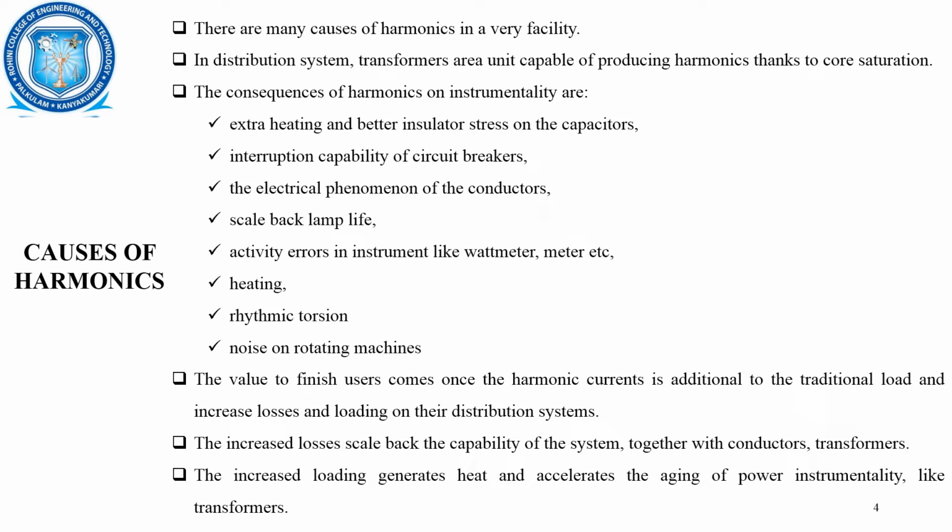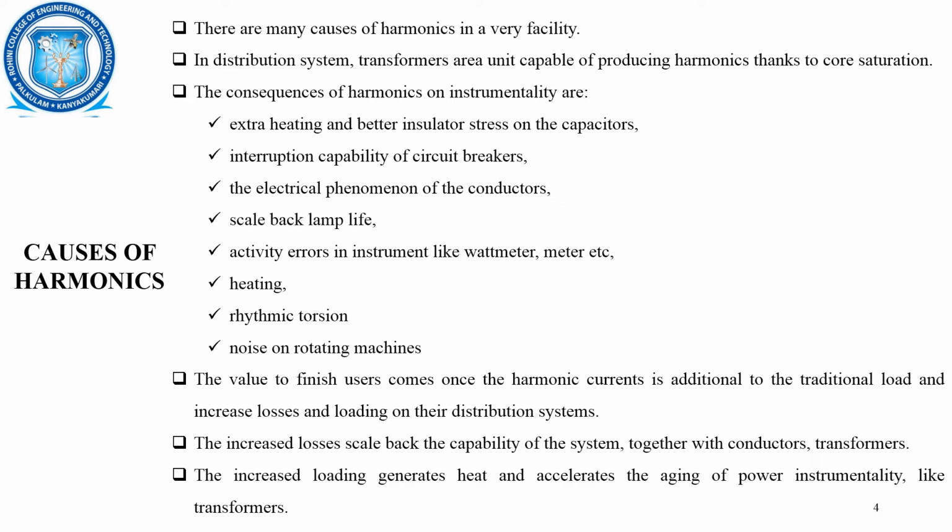There are many causes of harmonics in a facility. In distribution systems, in the transformer, the core goes into saturation, and this core saturation can generate harmonics. Considering the third order harmonic, it has a very high impact and creates a lot of disturbance to the original signal. Higher order harmonics can be easily removed using filters.